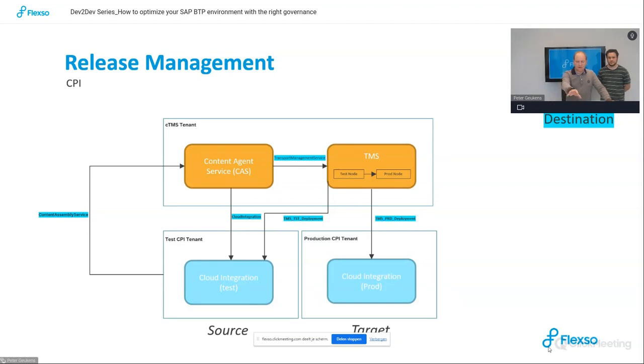You can also see in the CTMS part at the top, we have nodes. There we define these nodes, the test node and the production node. And then we see all of the arrows between these building blocks with the blue labels. Well, these are all destinations. So basically, setting up the tool is creating a lot of these destinations, so it knows what to push where. And then after a few configurations, it works just fine. It's relatively easy to set up. Okay, so this is what I will show you in real life in a demo. So let's go out of this presentation and jump into our systems.